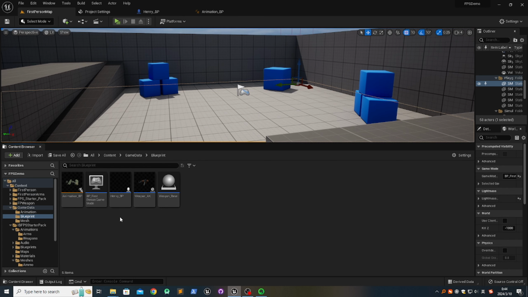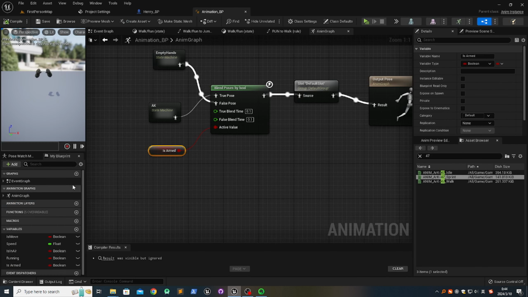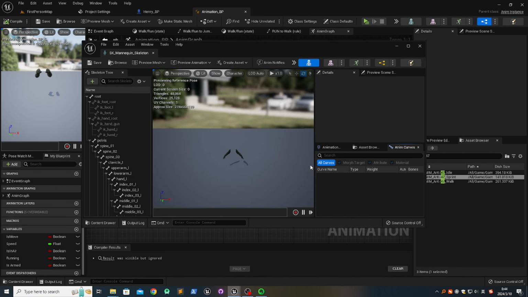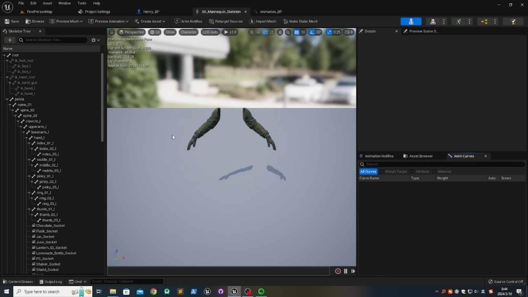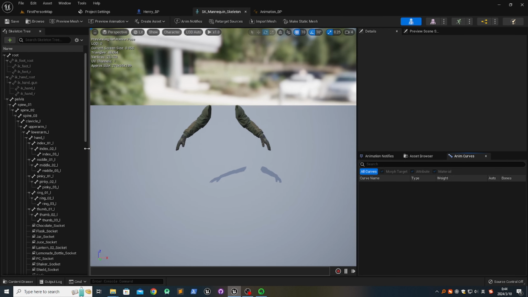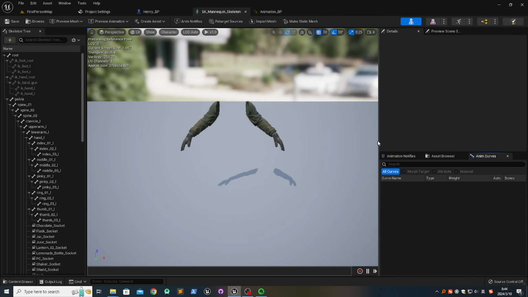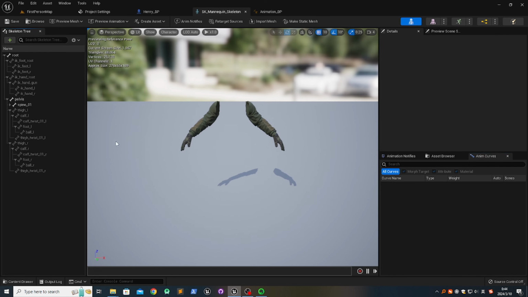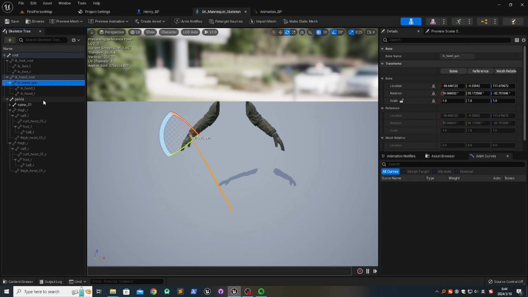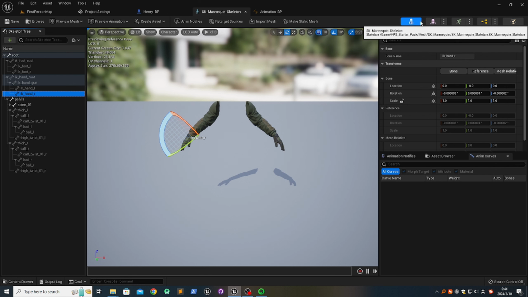Then go to our skeleton. We need to add a bone for our skeleton. It's not here. Maybe hand.